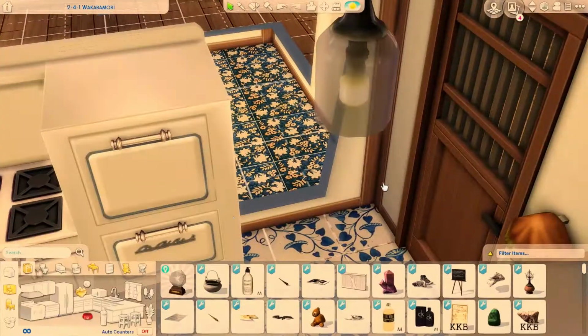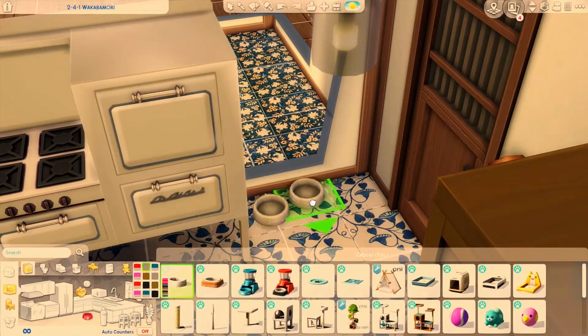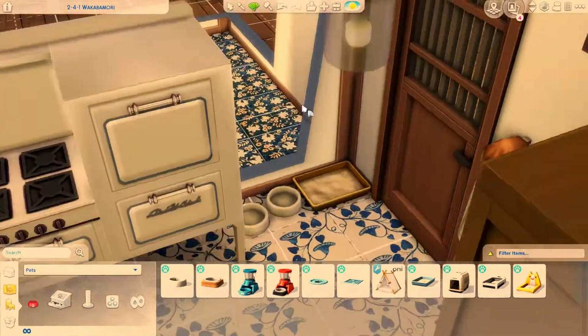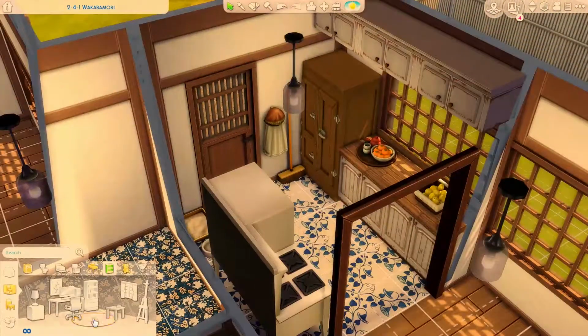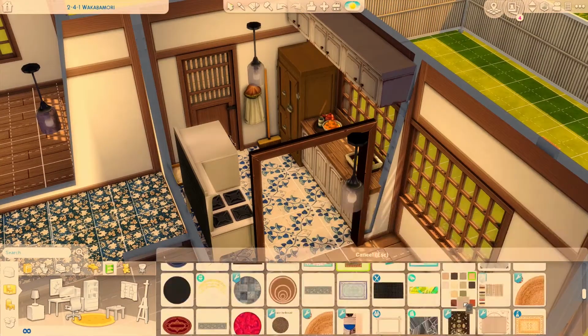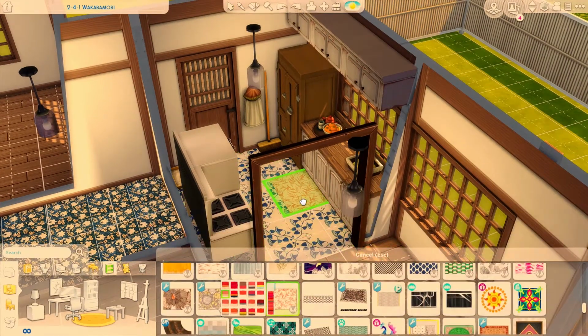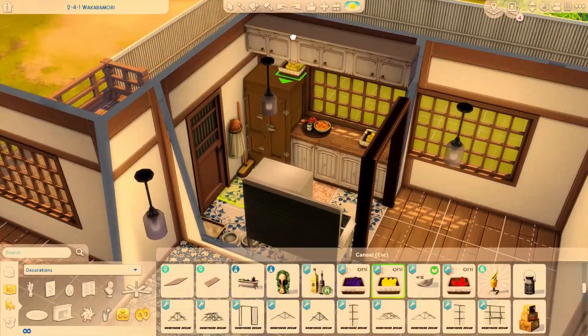But here I'm just putting in some decorations. I was trying to figure out my color palette here. I was feeling a little unsure about what I was going for, so this color palette switches around a little bit sometimes. But in general, I think the look is blue and yellows and oranges, which is a very interesting color palette for me.